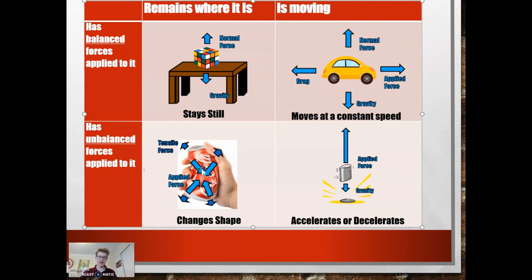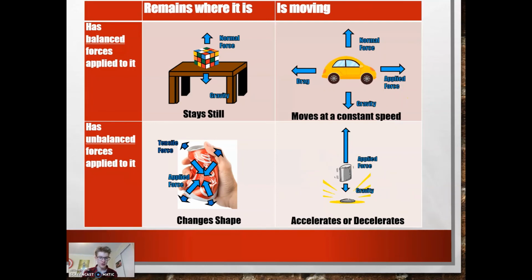So that's just the same as crushing a can. When you crush the can, you are applying more force to it than the can is applying to hold its shape. And that's an unbalanced force. It changes shape. So these are the four different ways that balanced and unbalanced forces can apply to objects. All right, a lot of people get these two mixed up: traveling at constant speed, and accelerating and decelerating. Make sure you understand these two.